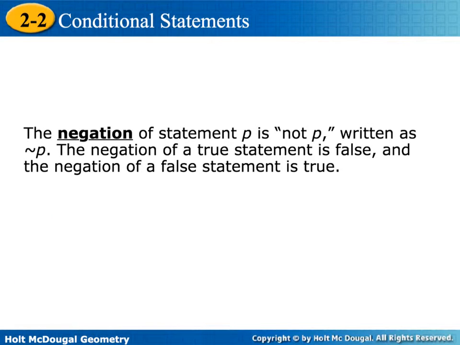All right, now we have a thing called a negation. And what a negation does is it just takes everything and makes it negative. Now, if something was already negative, then it makes it positive. So the negation of the statement P is, you would just say not P. And then it's written as the squiggly sign. The negation of a true statement is false, and the negation of a false statement is true. So if I said, today is Friday, the negation would be, today is not Friday. If I said, it is not raining outside, then the negation would be, it is raining. You wouldn't say it's not raining. You would just say, it is raining.